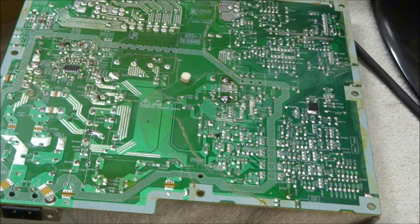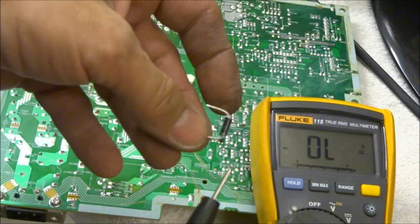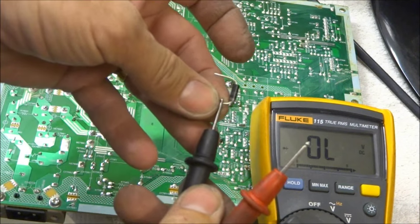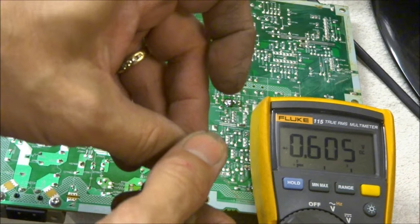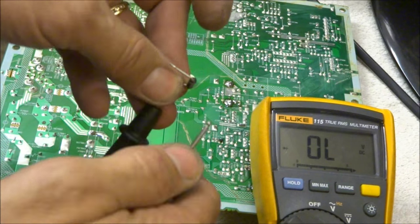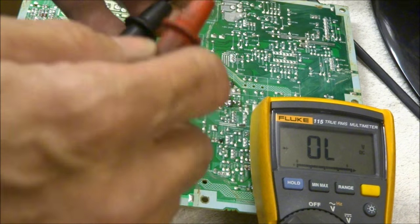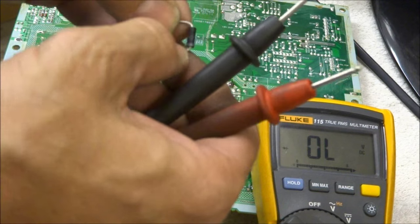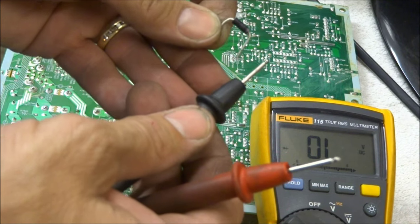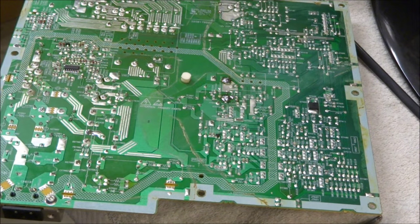Talking briefly about how a Zener diode operates: using your diode meter, put your black lead on the cathode and your red lead on the anode — it should check just like a regular diode with approximately 0.6 volts drop. Now, if this Zener were only a couple of volts I'd be able to read it in reverse bias, but because it's a 150-volt Zener diode, it won't start to conduct until the voltage drop across it is 150 volts. It acts like a regular diode in all instances, except it conducts when reverse voltage exceeds 150 volts. Zeners are available in a wide variety of voltages, anywhere from just a couple of volts up to several hundred volts for different applications.